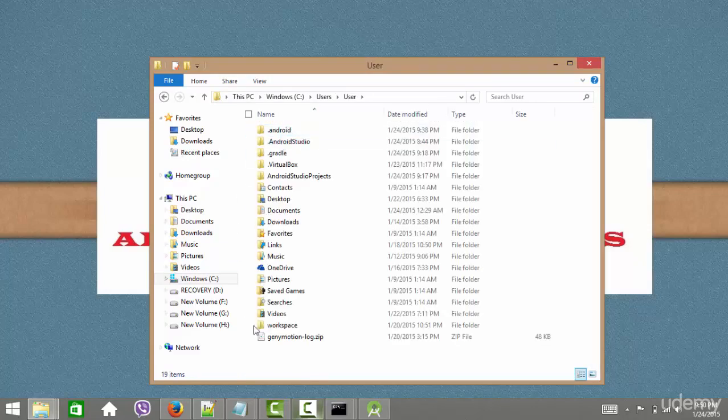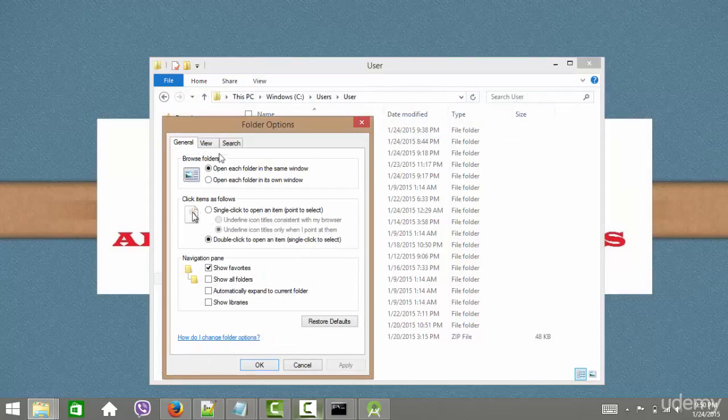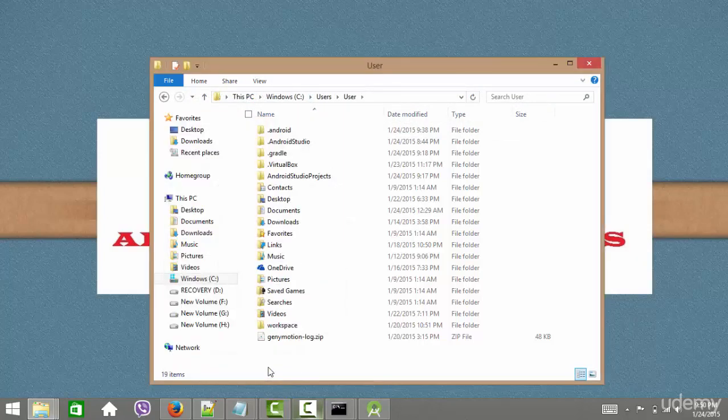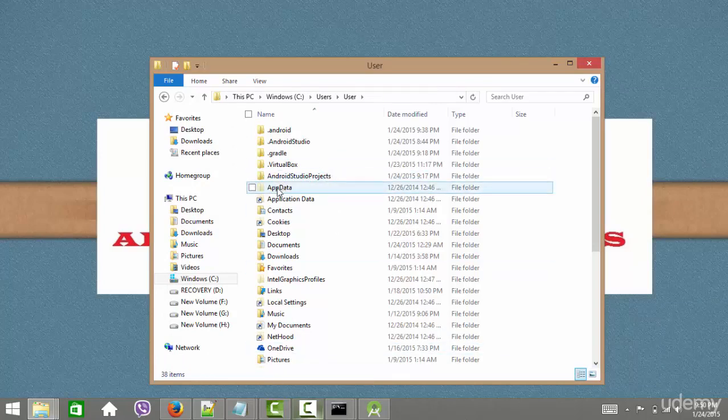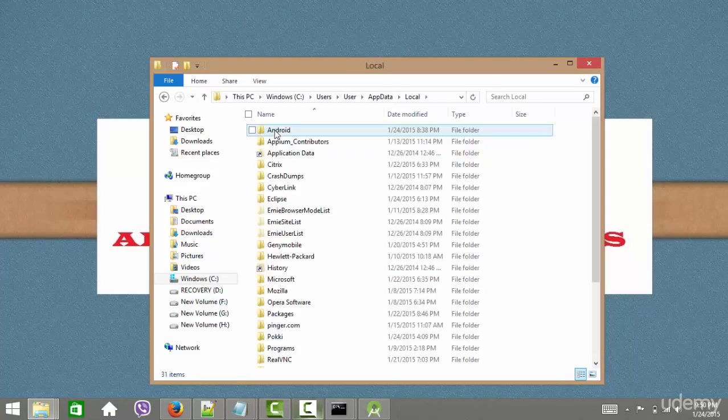Here I need AppData. Usually it is hidden, so I need to go to options and say show all hidden files. Okay, so here, sorry, it's AppData, right? So I need to go to AppData, Local, Android, SDK.